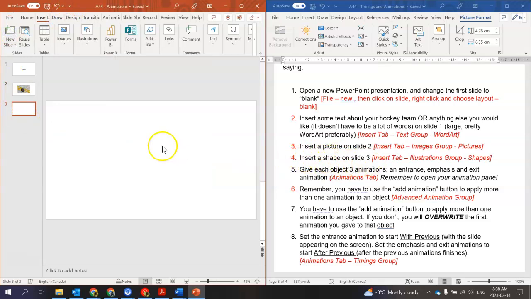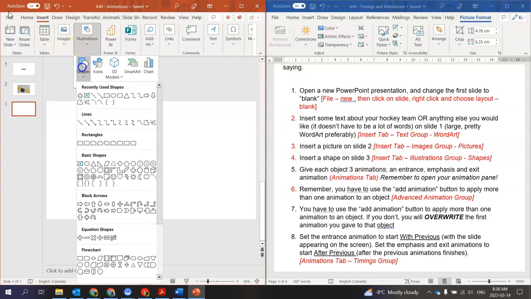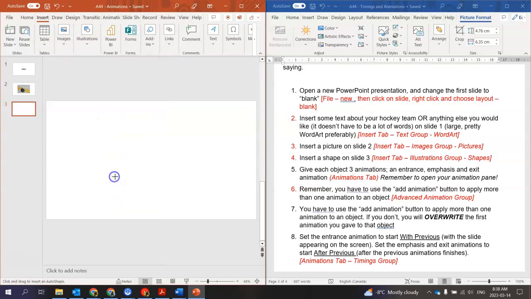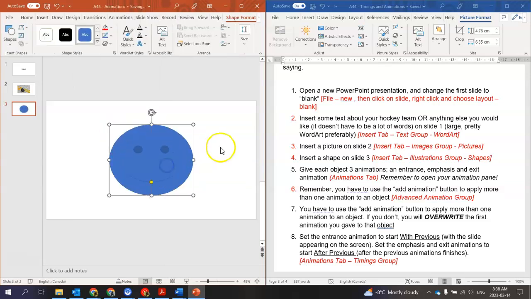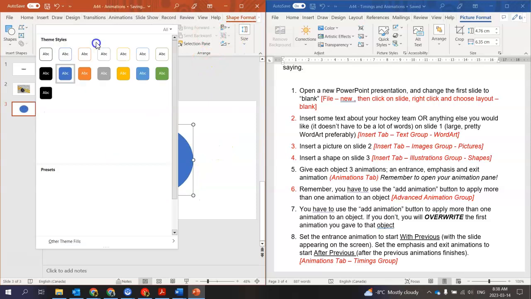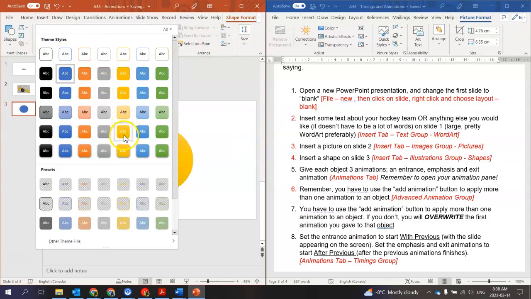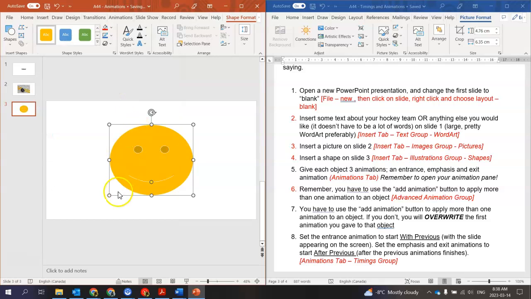So slide 3, and I want to insert a shape. So I'm back to my insert tab, and I want to go to my illustrations group, and go to my shapes, and once again, pick whatever shape you would like. I'm going to center that up, and I'm going to format it because I like yellow happy faces better.